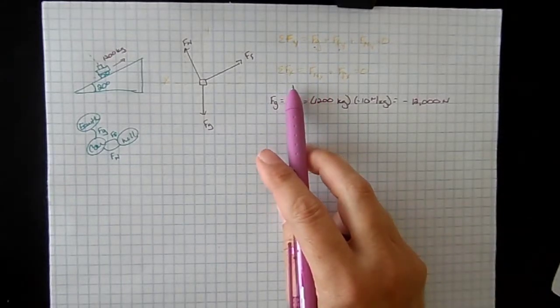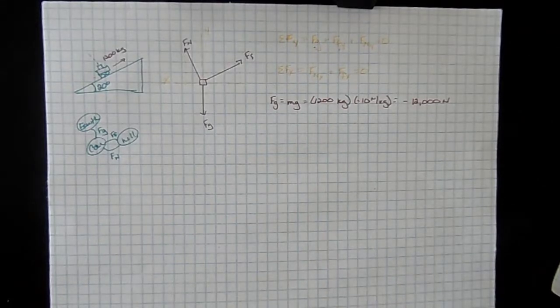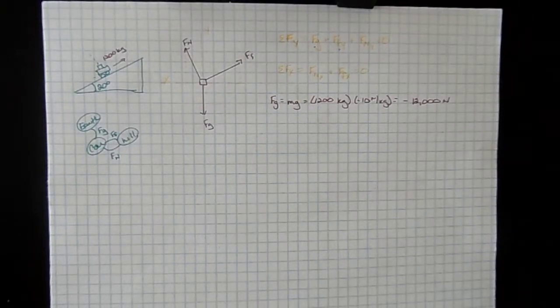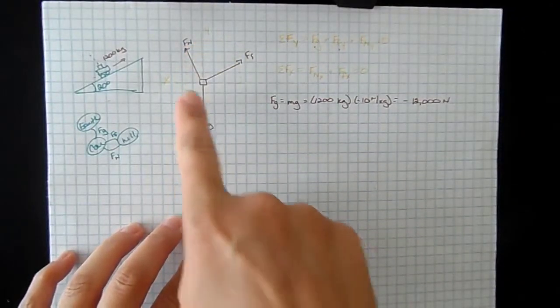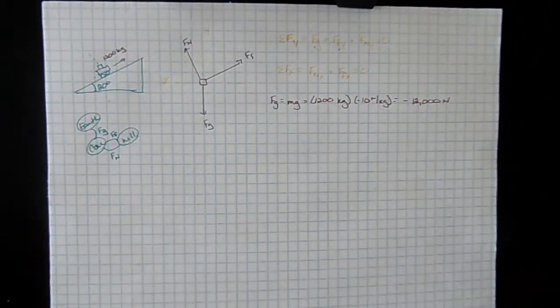So what about our x equation? Same thing. We don't know our normal and our friction. So we can't really solve this equation either. So is this problem even solvable? Well, let's talk physics secrets for a minute. Remember way back when we first started talking about reference points and how we said you could define your reference point however you wanted to. Well, it turns out you can do the same thing with your coordinate planes. Your y-axis does not have to go straight up and down. Your x-axis does not have to go straight across.